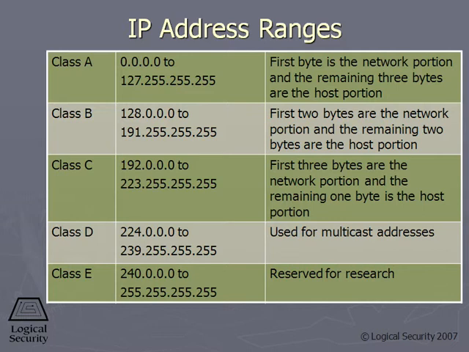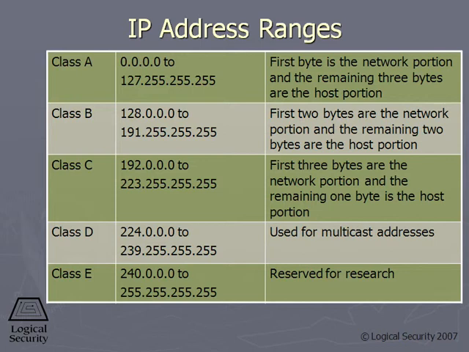So class A addresses run from 0.0.0.0 through 126.255.255.255. That's a class A. And you notice the important thing to realize here is it's the value in the very first octet that identifies what the class of the IP address is. So the first octet in this case would range from 0 to 126. That identifies this address as coming from originally a class A network.